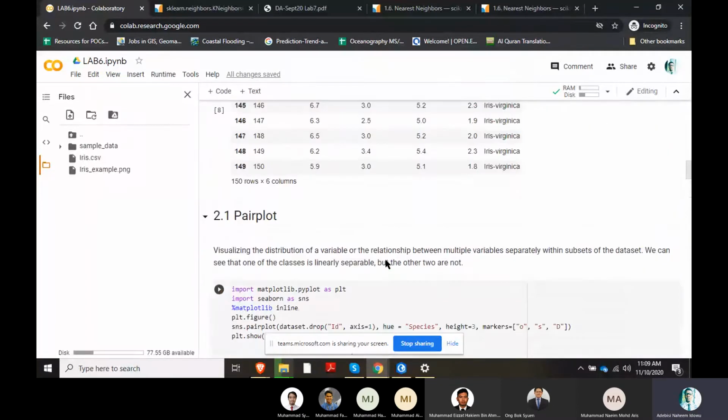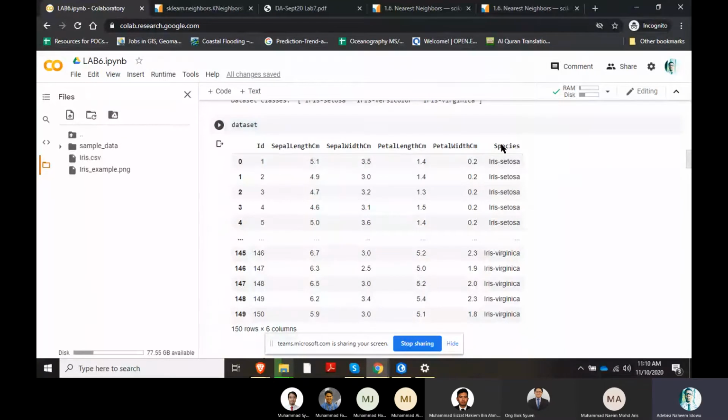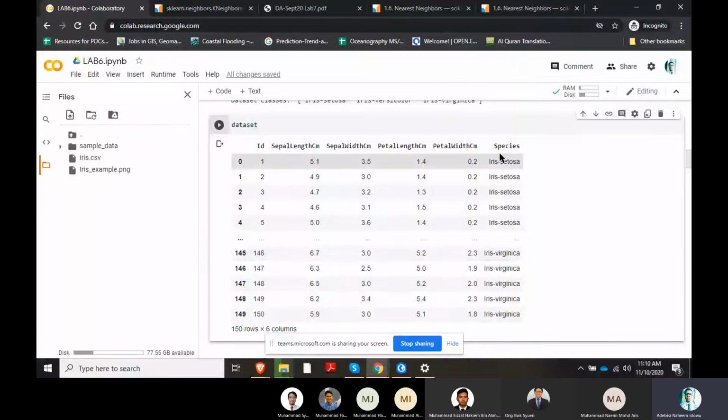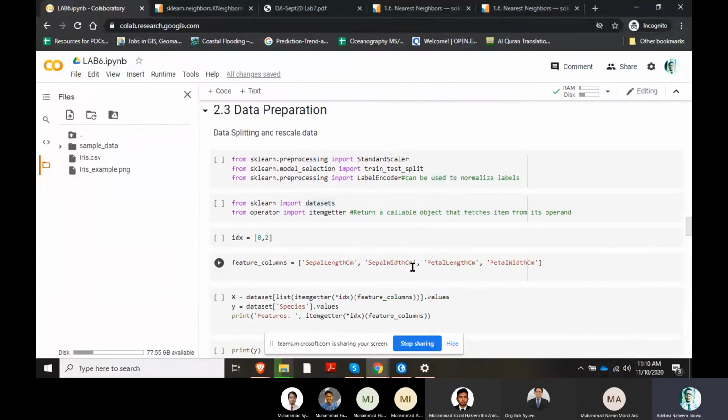Because remember, the reason why we use label encoder is that if you look at the species here, we have 3 classes, and they are in strings. This is Setosa, this is Virginica, and so on. But for our model to understand, we have to put them in terms of distinct numbers. So let's say we want Setosa to be 0, the second class to be 1, and the third class to be 2. That's why we use label encoder. It's just to encode our species classes, just like the way we did for the gender feature the other time, where we had male equal to 0 and female equal to 1. The same way we want to do it for species also. So that's why we use all these 3 packages.